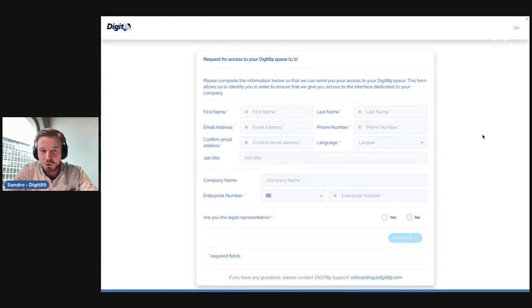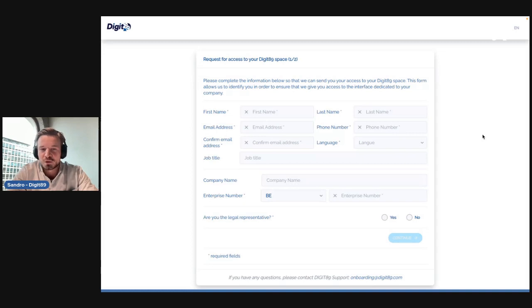Here you have a classical form with the information about the main user of the platform, the details of the company, and something that is quite important: whether you're a legal representative of the company or not.